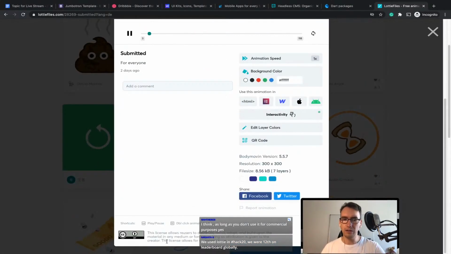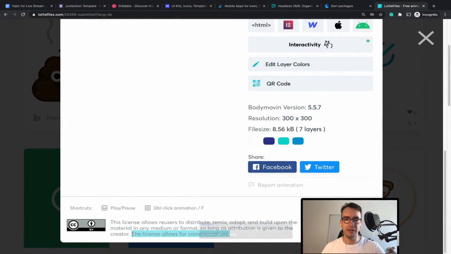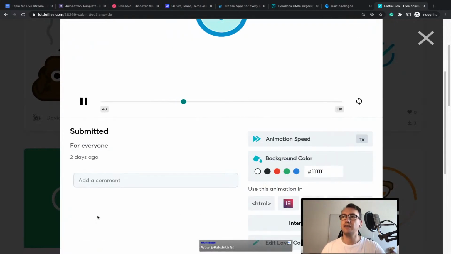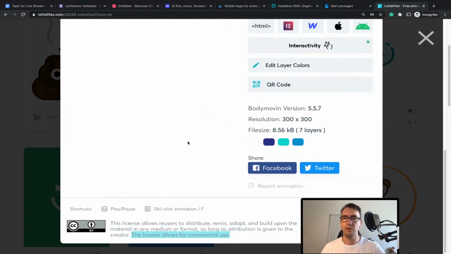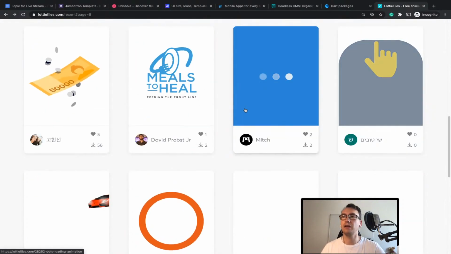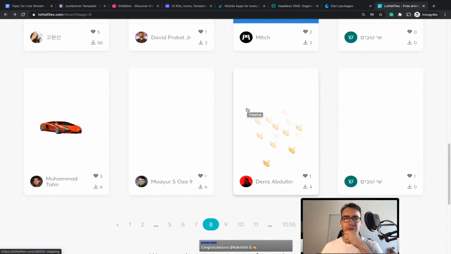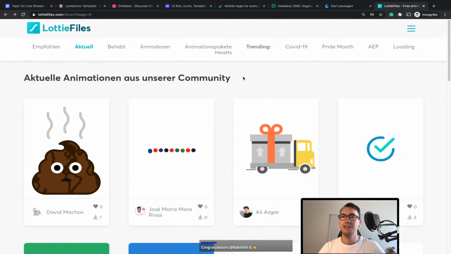Yeah, so you can also use them for commercial use. You see down here, it is very small, I know, but down here you find the license allows for commercial use. Because it is attribution only, you just have to add that inside of your about information. So if you have an app, for example, and you use that part, you have to give the attribution to Alias Gar inside of the app, but then you are allowed to use that whole thing as you want, even for commercial use, which is really a fantastic thing. I didn't know that Lottie is so good with that. If you have some animations that we should add, just let me know.